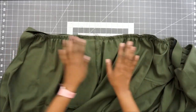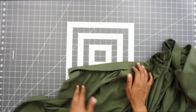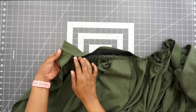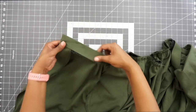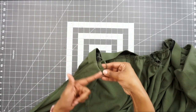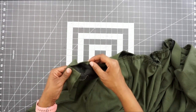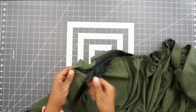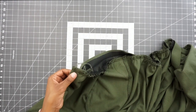Okay, so I just stitched on my waistband to my skirt, and I just took a look at it, and I do not like this. This part right here with the self-facing, the way it turns in, and you can see here that the seam allowance is facing down. So I want to play around with this a little bit because I just don't like this. So doing it the way I just did it, with folding the self-facing to the outside like this and then turning it to the inside, all that looks clean, but I would rather this seam allowance be up here toward the waistband, all of it. So I'm going to take this stitch out right quick and see what I can do to make this look a little bit better.